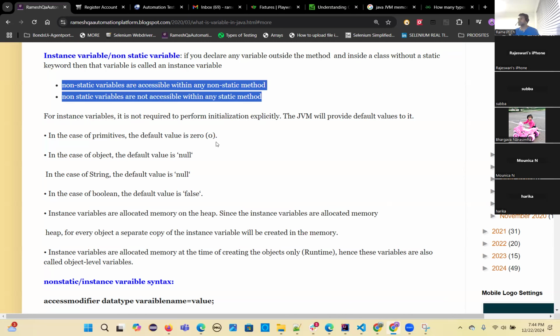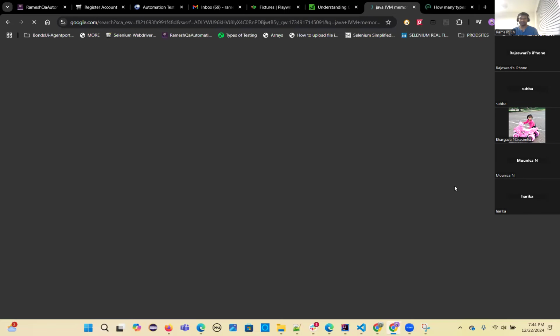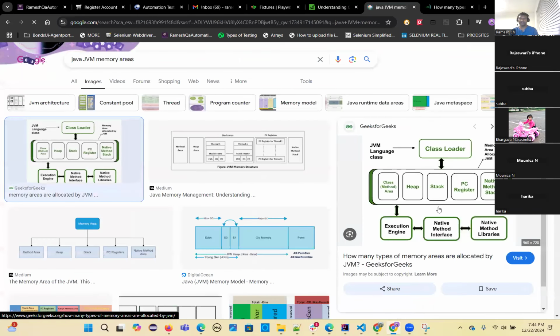Now, in which memory will they be stored, and when? They are going to be stored in the heap area. Which area? Heap area. So all non-static data will be stored in the heap memory area.